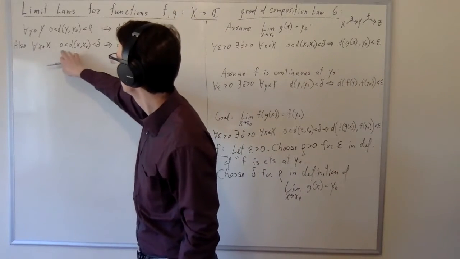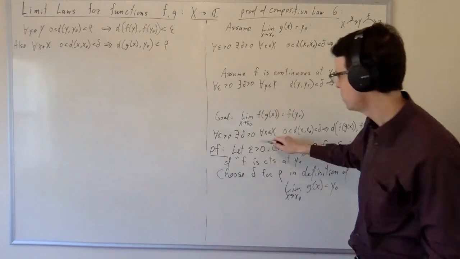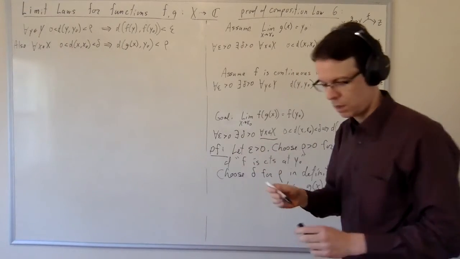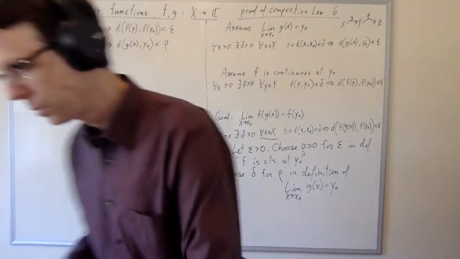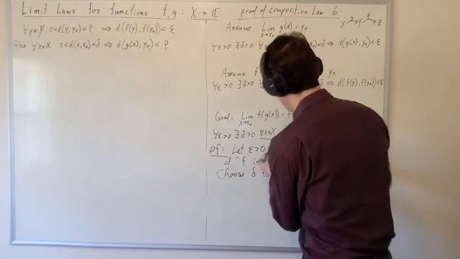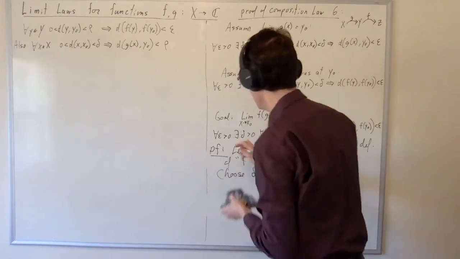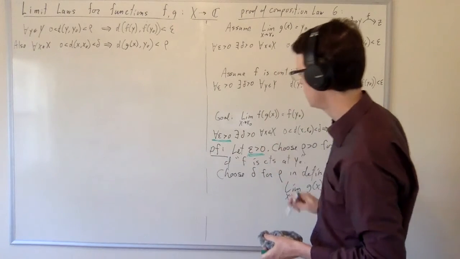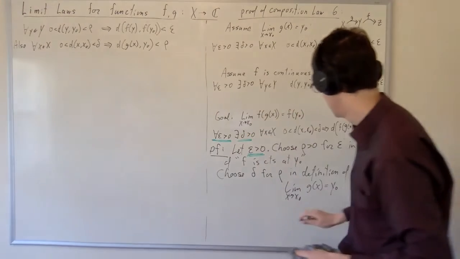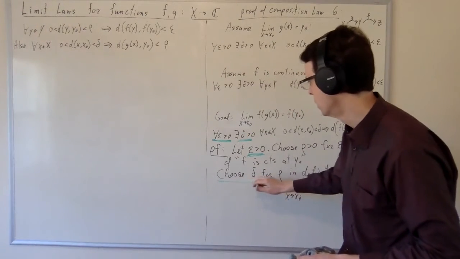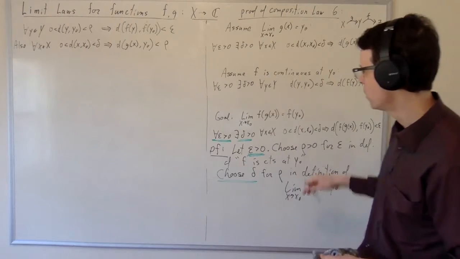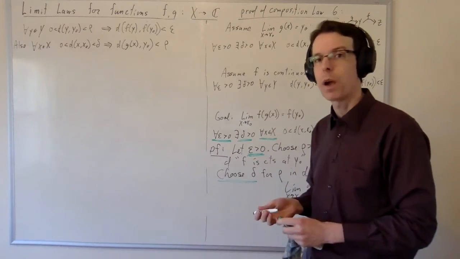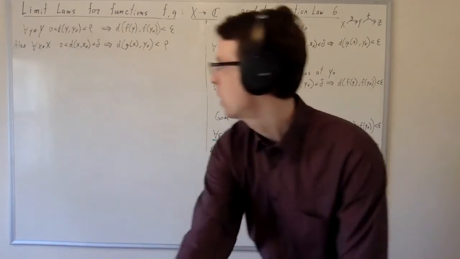So now let's assume that we have an x in x, which is actually the correct next step in our proof, right? So notice that we've, let me highlight this in a different color. So in terms of the appropriate structure of this limit proof, for every epsilon, let epsilon be arbitrary, there should be a delta. I have chosen delta, right? Sort of skipping over the other stuff in between. And now the next thing I need to do is I need to argue about for every x. And so that's what I'm going to do.